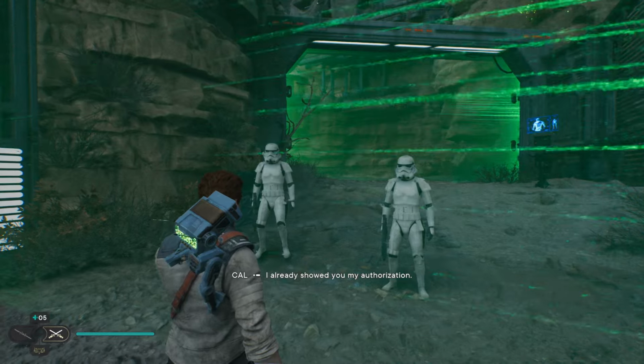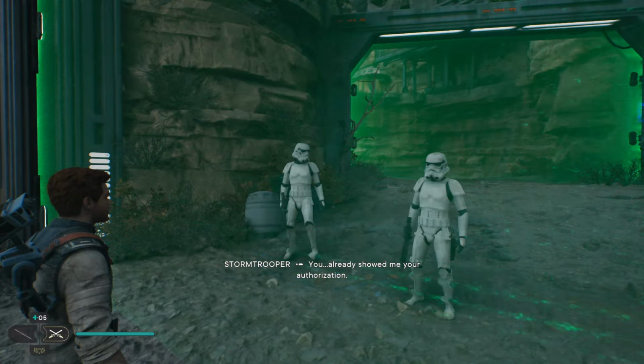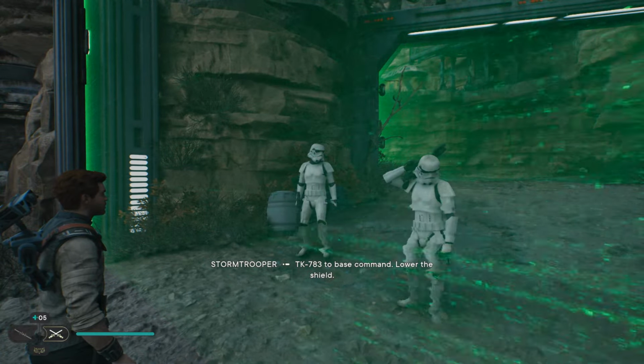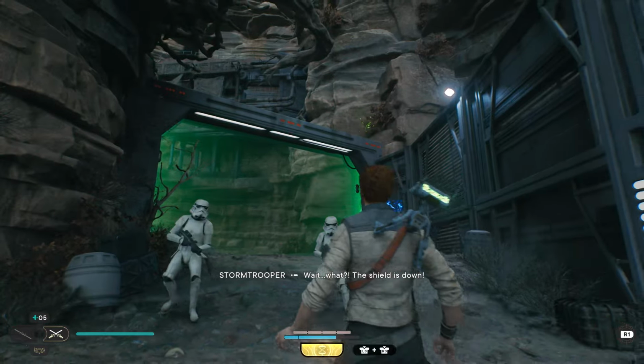I already showed you my authorization. You already showed me your authorization. Sir? TK-783 to base command. Lower the shield. What? I got a plane up there.